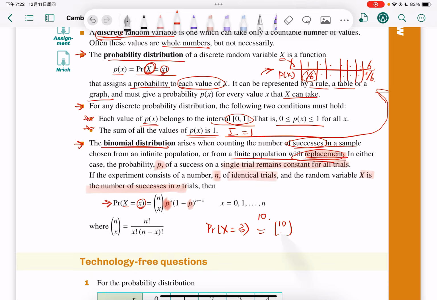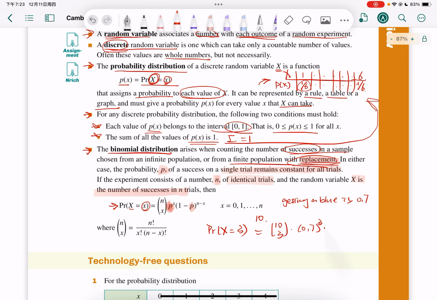If we have 3, then the probability, let's say, of getting a blue pen, blue is 0.7 to the power of x, where now our x is 3, to the power of 3, times the probability. So this represents the probability of success, and times our probability of not succeeding, so getting the green pen instead, is 1 minus 0.7. So this actually uses the rule over here.